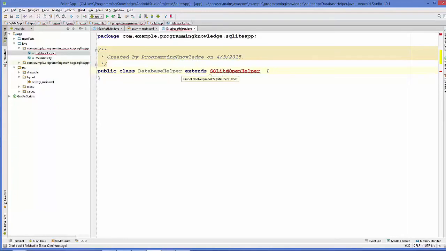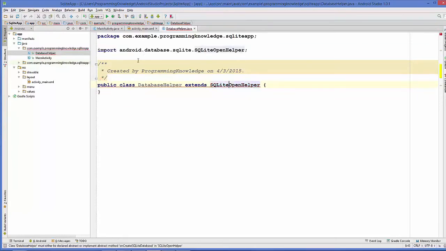Okay, and it will show some error because we haven't imported the classes related to SQLiteOpenHelper. So just press Alt Enter and click import class and it's going to import this class.